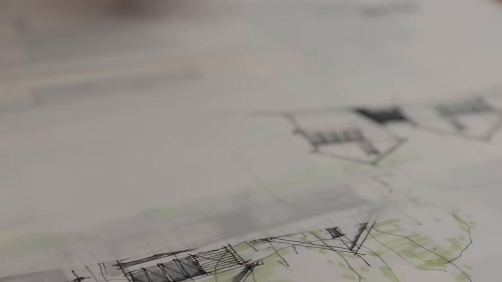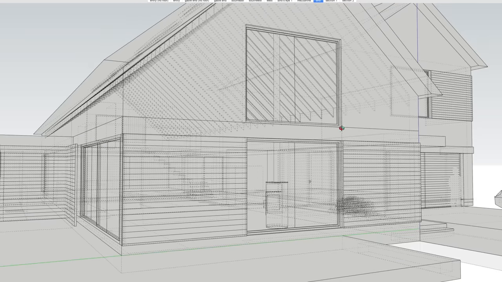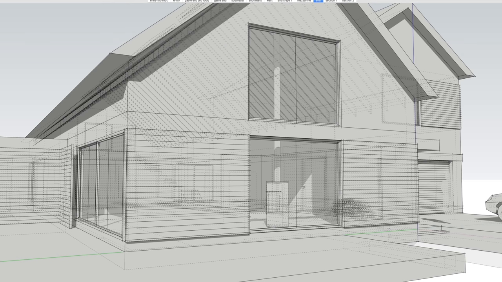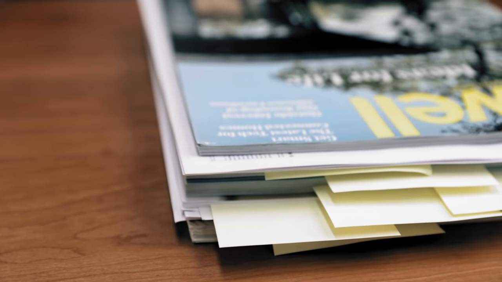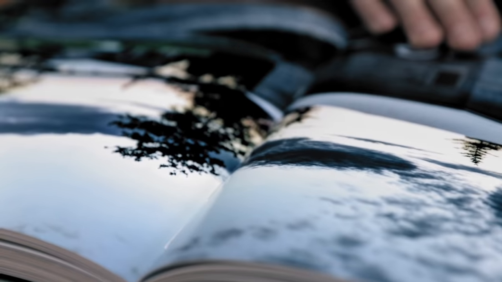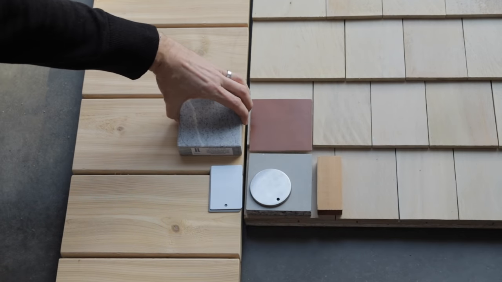I'm gonna also have some sketches, so some design ideas that are presented in sketch form. So that's another layer of information. I'm gonna have a computer model for this particular one. I did a SketchUp model, and that's gonna show a different set of information. I have a whole bunch of images and magazines, things that are not my architecture, but they suggest finish architecture, and it's a really easy way for a client to be drawn into a certain image of a building and relate to that pretty quickly. I'm also gonna have a whole bunch of material samples that we can actually pick up and touch and engage with.